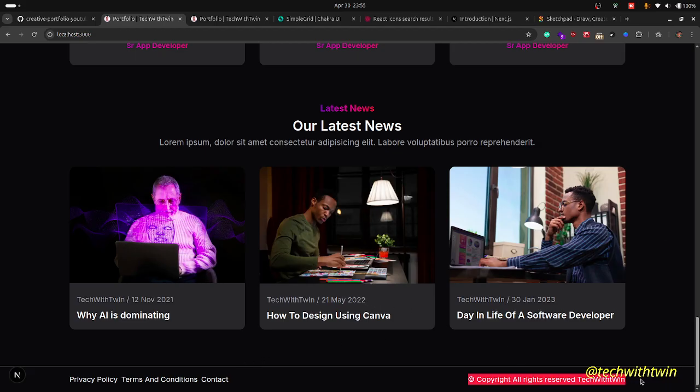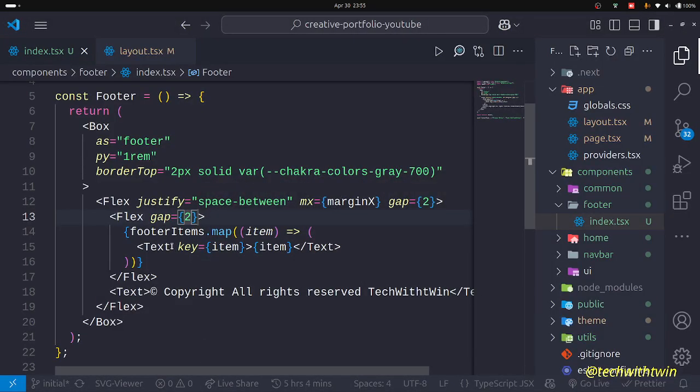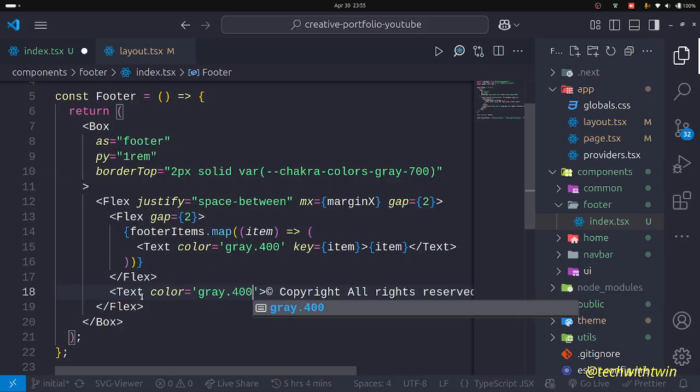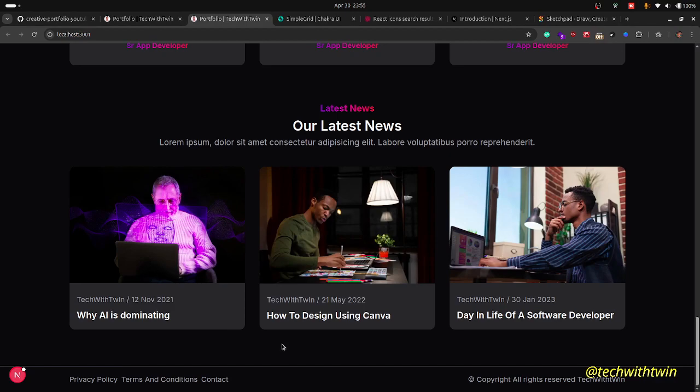And then we need to change the color of this to match whatever is here. So color 100 and this one. Now they look similar. Now let me show you something else.